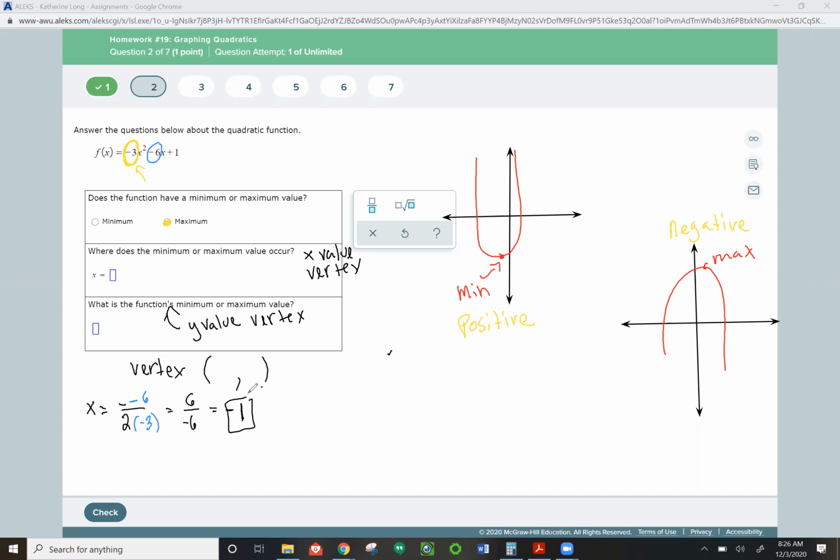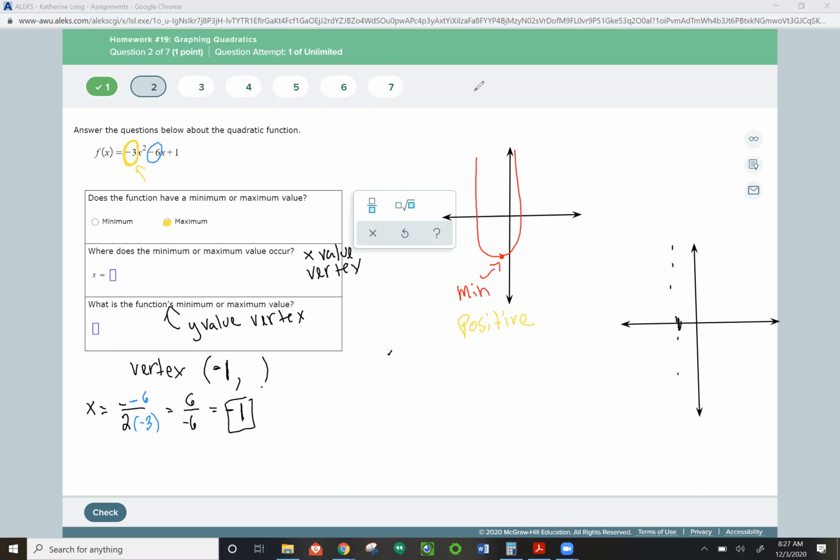So where does the maximum value occur? It's going to be at -1. So we're going to be at -1 on the x. Now, how do you figure out the y value? Let's actually, I'm going to draw a possible thing right here. So this may be our thing over here. So I've got -1. I know that my maximum is going to happen somewhere along this line. So let's figure out what the y value is.